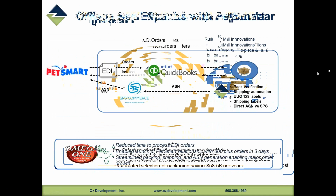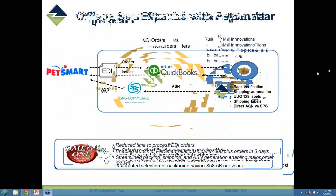Furthermore, when they're generating the shipping labels, the UCC 128 labels are generated at that same time, so they can apply them. They can really have the same ship station for these EDI orders as their other orders. Auslink determines what should get generated based on the order type. Is it EDI, or is it an e-commerce order, which might only need a shipping label? So now we're going to do a demo of the solution, and you'll get a little more detail of how it works between QuickBooks, Auslink, and generating that ASN.